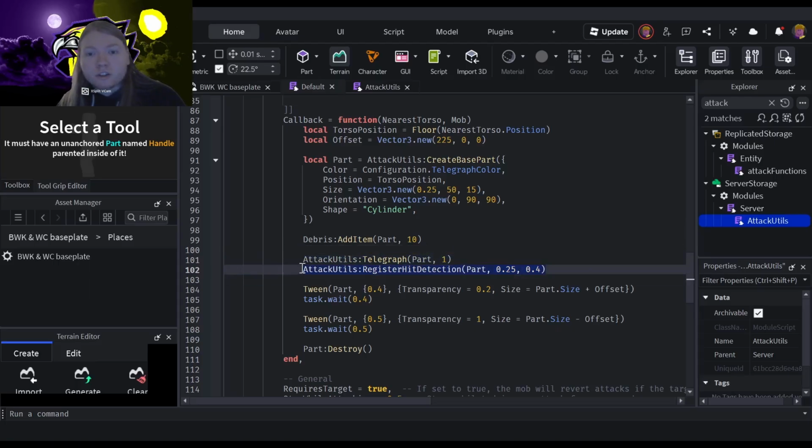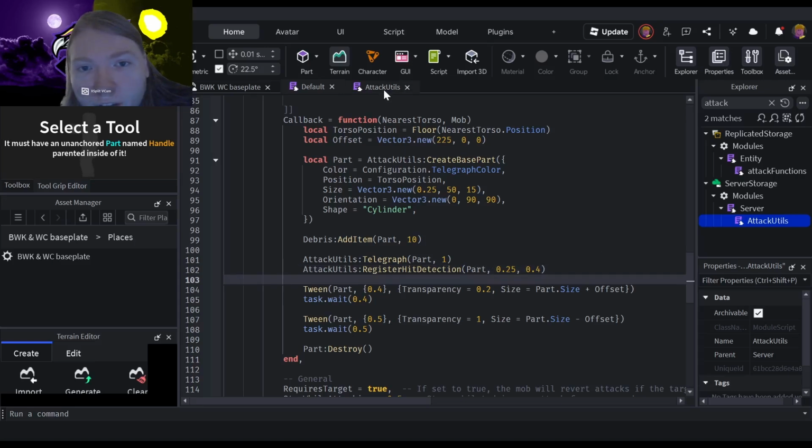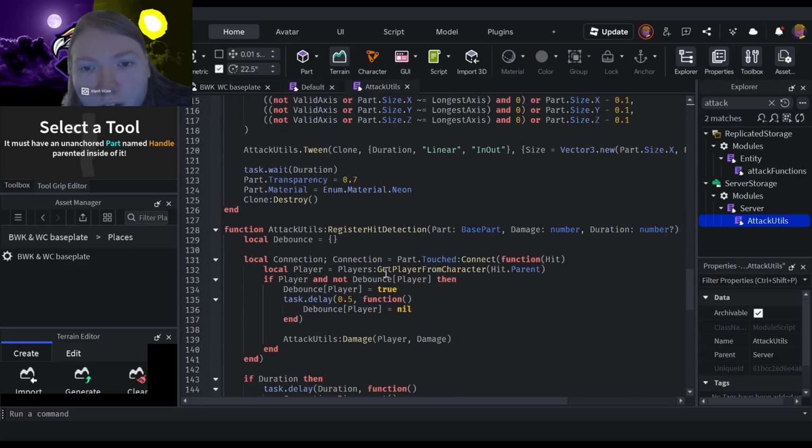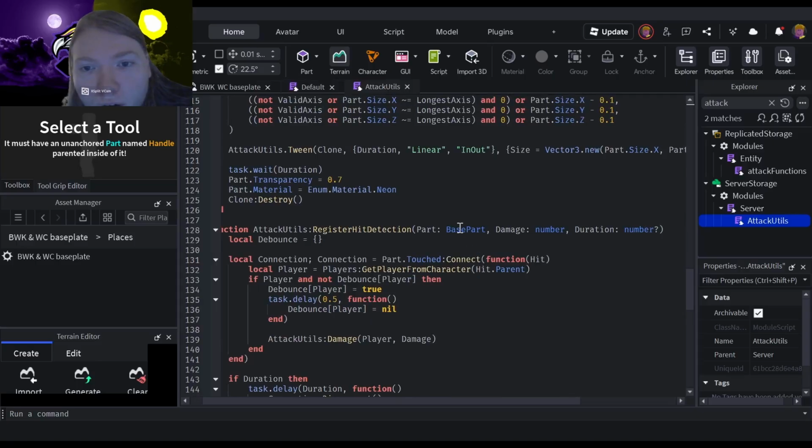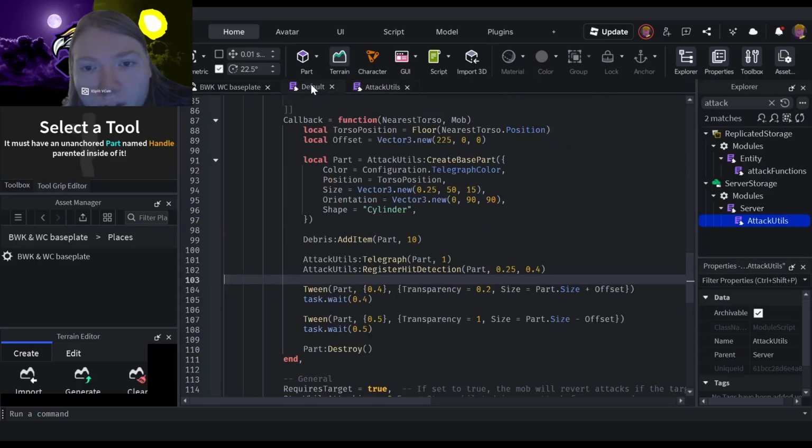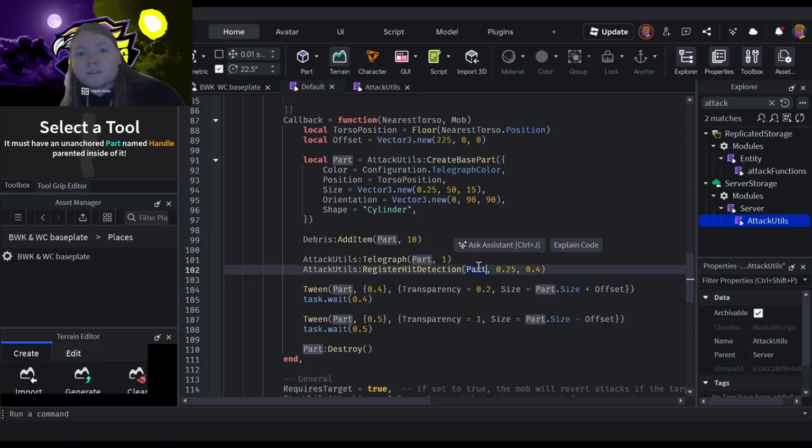Then register hit detection, this one I find a little complicated, but you can always look under attack utils and it'll explain it. You have the base part, the damage, and the duration. The base part is the part you want to detect if the player has touched, and then the damage, and then the seconds.